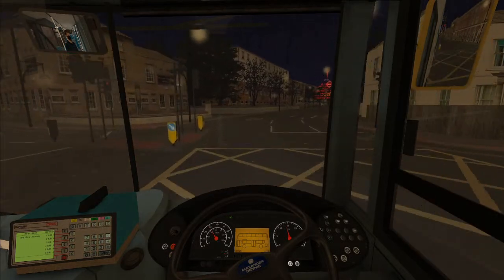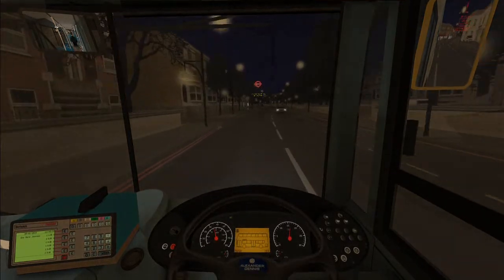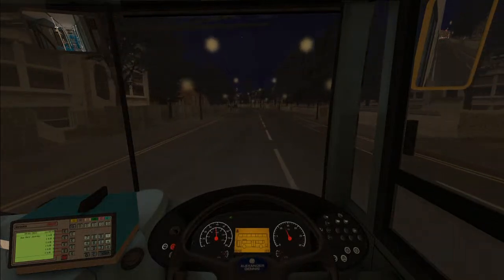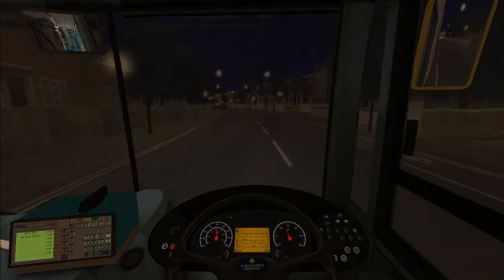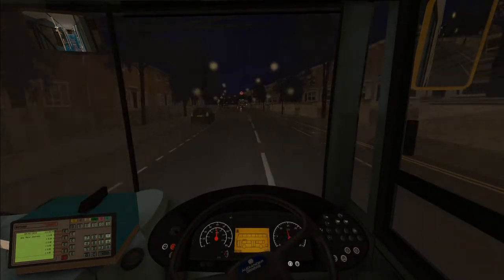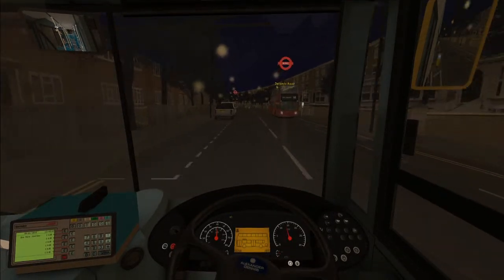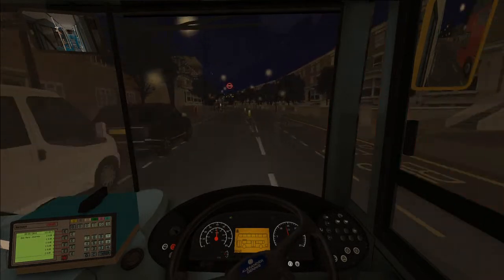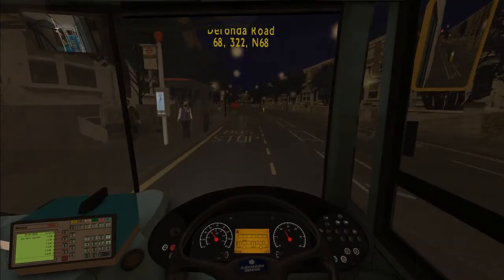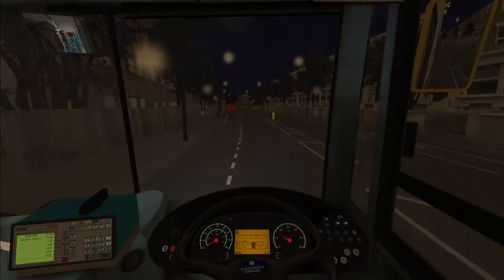Okay, I see people are leaving, which is fair enough. Don't blame me. I'm gonna try to get to Aldwych as fast as possible. This is a true N68. I'm gonna let this passenger off at the next stop probably, but I just don't want passengers getting on. Okay, he's not getting on the bus. Well, his fault, his loss.